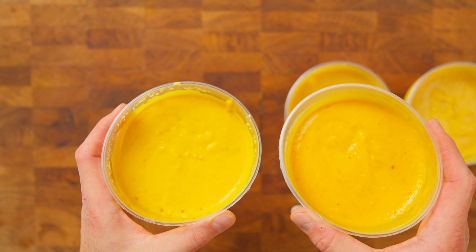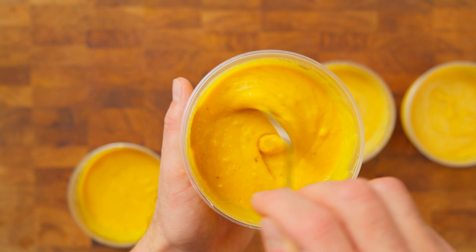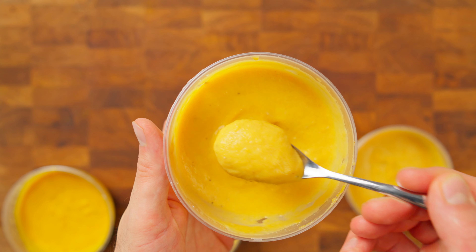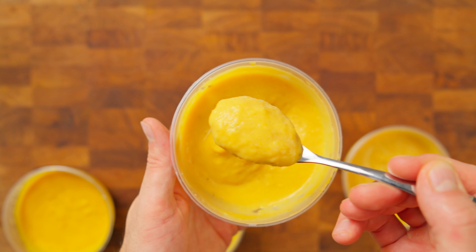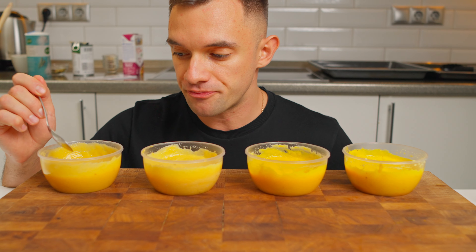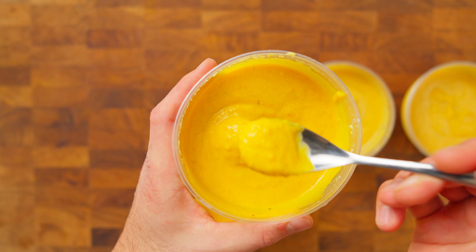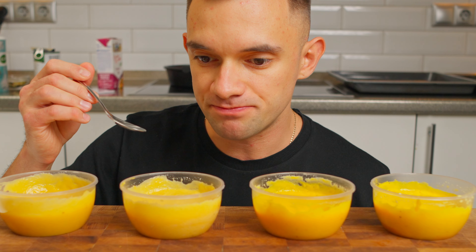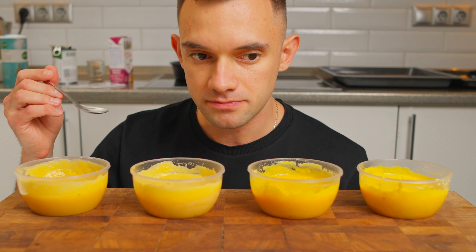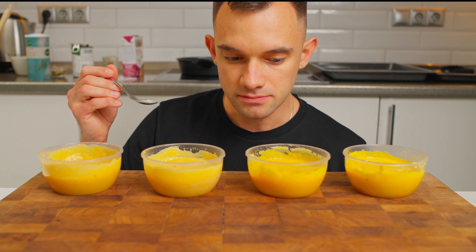The colors of the soups differ as well – the pumpkin soup boasts a more vibrant hue, which makes sense given the paler color of the butternut squash. Interestingly, the pumpkin soup paired better with the heavy cream, whereas the butternut squash seemed to marry well with the coconut milk. For me, pumpkin soup with heavy cream is the winner – a harmoniously slightly sweet dish. Meanwhile, the butternut squash soup had a sweeter, almost dessert-like profile. But that's just my palate's perspective – I'm curious about your thoughts, so share your insights in the comments below.